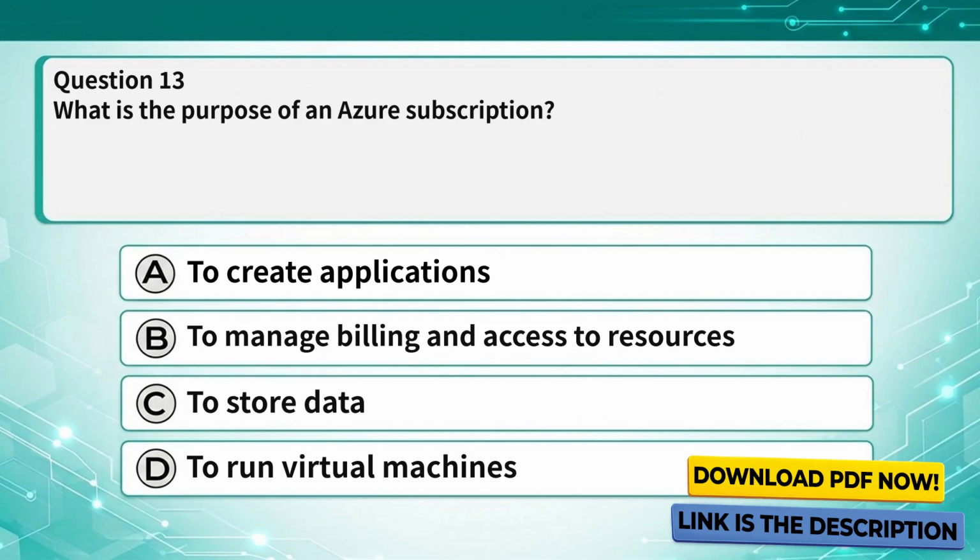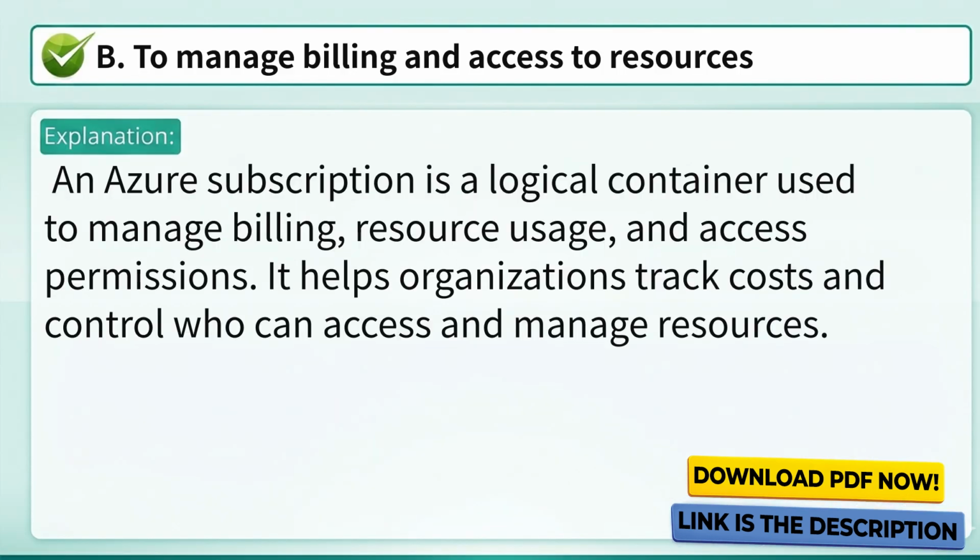Question 13. What is the purpose of an Azure subscription? A. To create applications. B. To manage billing and access to resources. C. To store data. D. To run virtual machines. Answer B. To manage billing and access to resources. Explanation. An Azure subscription is a logical container used to manage billing, resource usage, and access permissions. It helps organizations track costs and control who can access and manage resources.